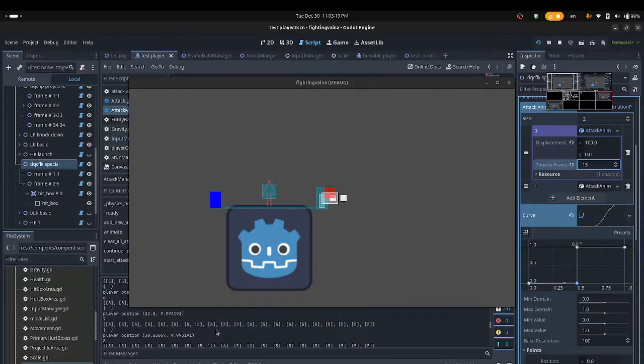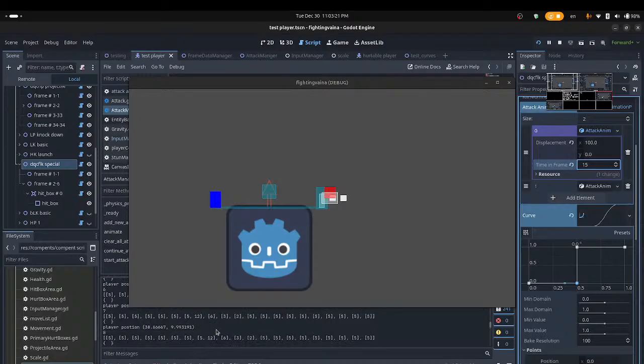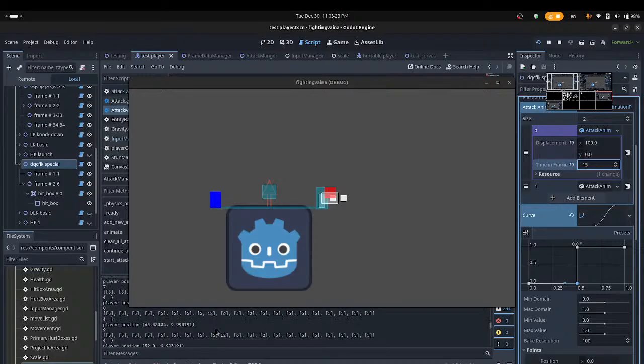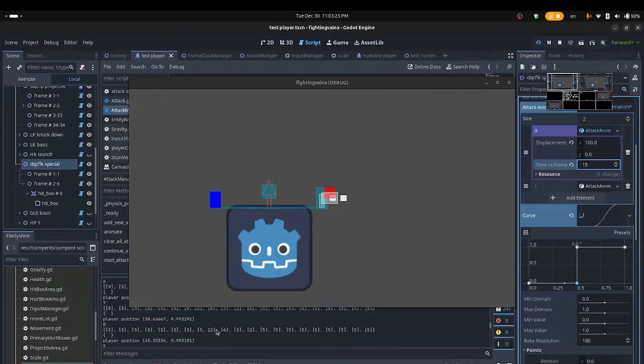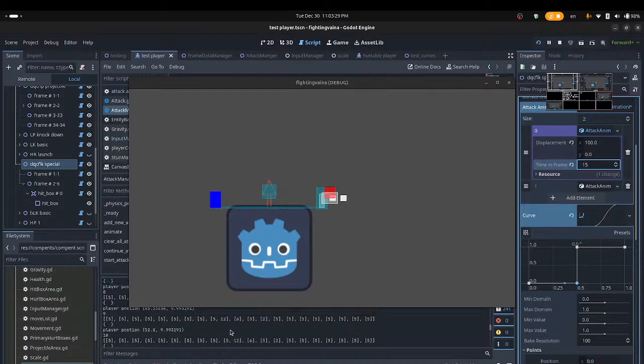First jump is to 38.7, then 45.3, then 52. Okay.